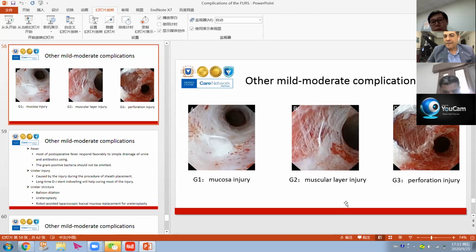Okay. We usually ask the patient to do the ultrasound or the CT scan after we remove the DJ stent, at 1 month, 3 months and 6 months, to follow the condition of the stricture. IVU is not regular. If we suspect he still has the ureteral stricture, we will prescribe him to do the CTU.